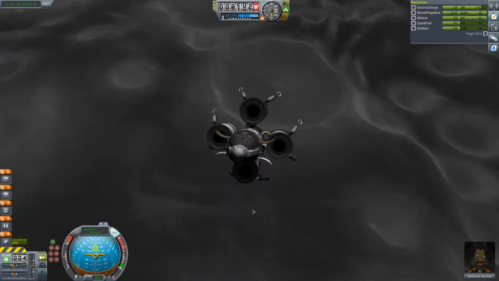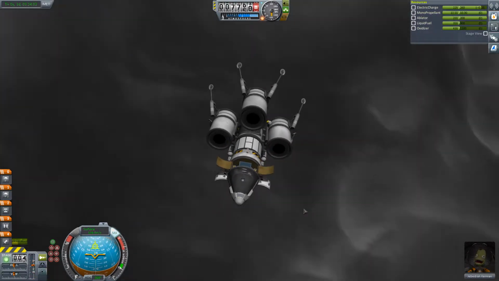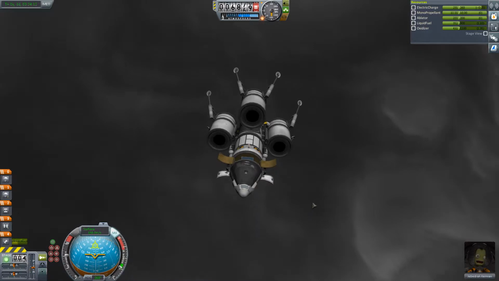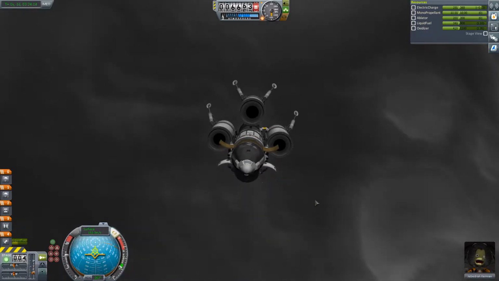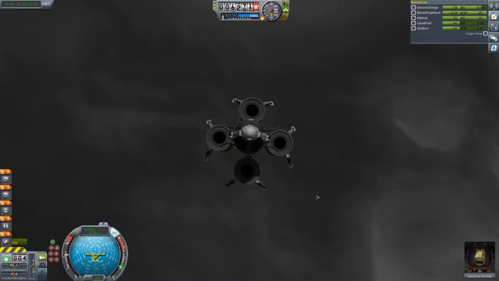I think we're going to land right here at this spot, so I'm going to try and kill all of my lateral velocity. I want to slow down a lot. I don't want to kill too much of that lateral velocity, though. Oh yeah, we can see some rocks now.